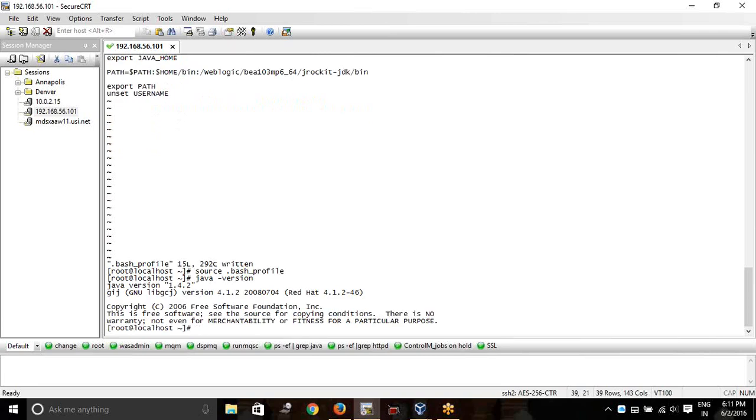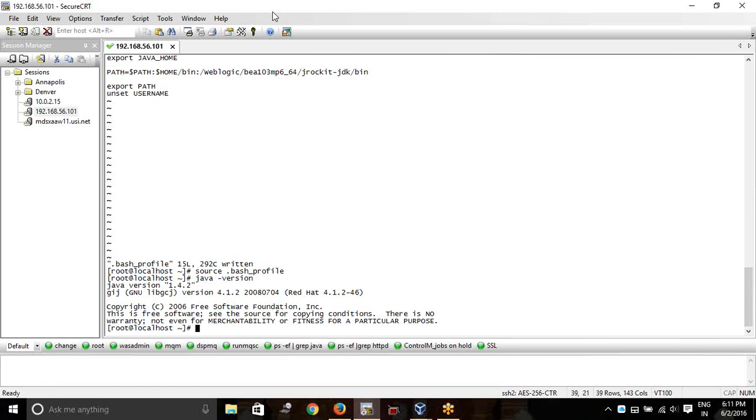It is still 1.4 because this is a system Java. But yes, if you want to use multiple Java for your application, it is very much possible because every application has its own environment file, setup file. In that you can change the Java path, and you should not have any issues at all.